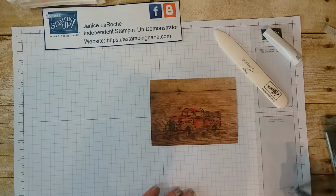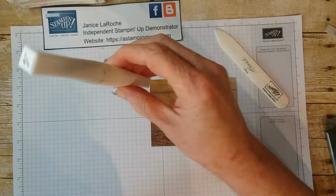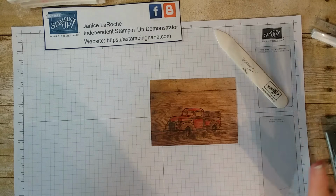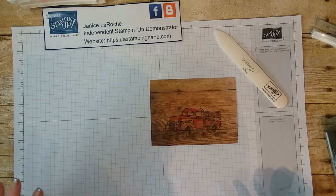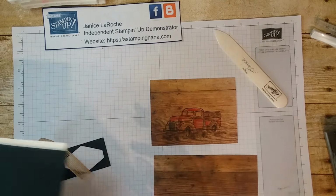Okay. So I hope you use that idea when you use your Wink of Stella brushes up. Repurpose them. Alright, so now I need to do my sentiment.